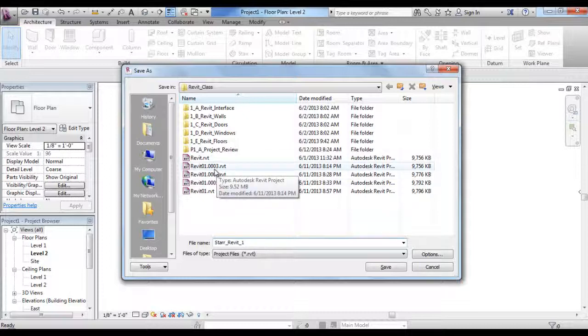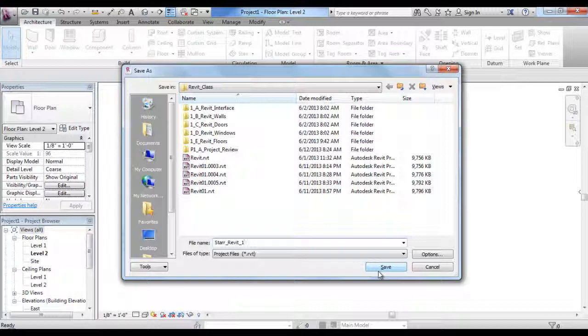I want you to notice something. I've got this Revit 01.003.004. This is an auto save, okay? You can delete these once you know this is here and saved. Don't delete it until you're good, until you don't have anything to recover. So once you've saved something, it starts to auto save, and the auto saves give this .000 whatever, okay? So don't delete those until you're done with a certain section, and then you can delete any of those .000s for that particular one, so you don't have a lot of extra files floating around, okay?